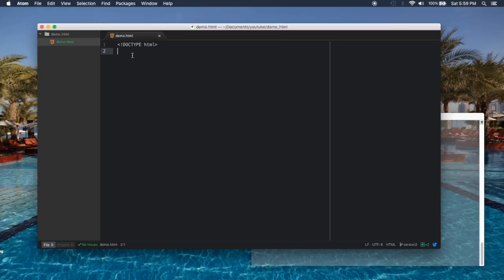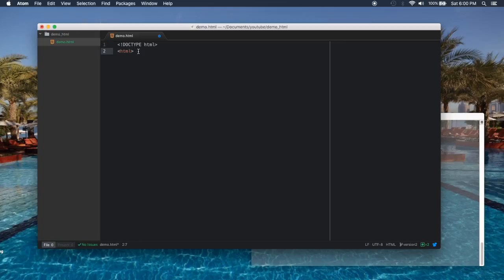After you have specified the doc type as HTML, the next thing you want to do is create an HTML tag. So in HTML there are tags. There are opening tags and closing tags for most tags that we use in HTML. Some of them are self-closing. So let's start with the HTML tag. It is going to be a left angle bracket, the word HTML, and then a right angle bracket. The angle brackets, you could say greater than sign or less than sign, if that's easier for you. So this whole tag here is an opening tag.